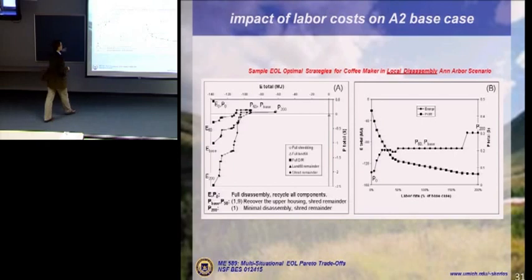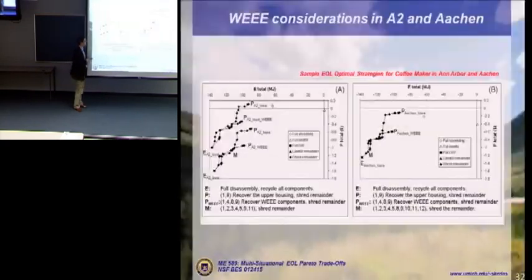Now the interesting thing here is if you had free labor, I mean, I don't think it's ethical to use prison labor, but if you have free labor, right? Just imagine it. You actually would have your incentives lining up. So your maximum energy recovery strategy would be the same as your maximum profit strategy if labor were free, which it never is. Okay? So you can gain some insight into these things. Like labor gets more expensive, you know where that equation's heading. Okay?